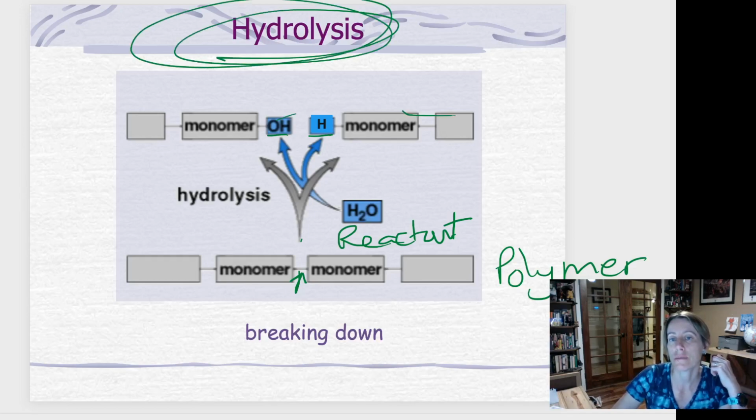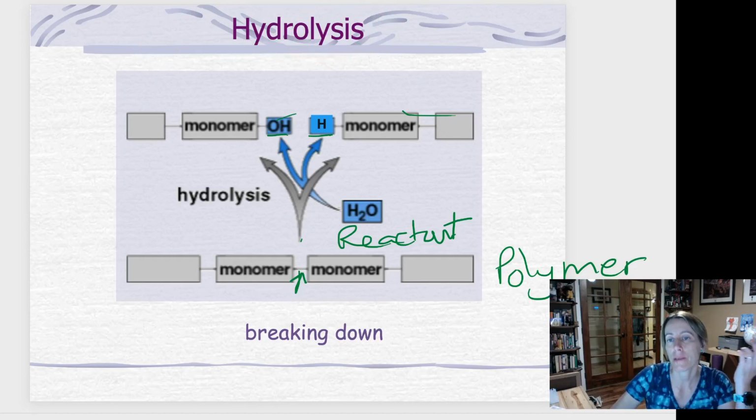And so hydro means water. We already talked about that. Hydrophilic, hydrophobic. Hydro means water. And then lysis, this is a term that we're going to see a lot this semester. Lysis is a word that means bursting, breaking, or splitting. When you see lysis at the end of something, it means something is breaking. So what this really means is breaking something using water, but we tend to run it together and say hydrolysis.